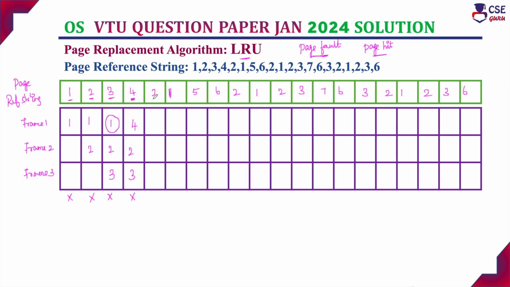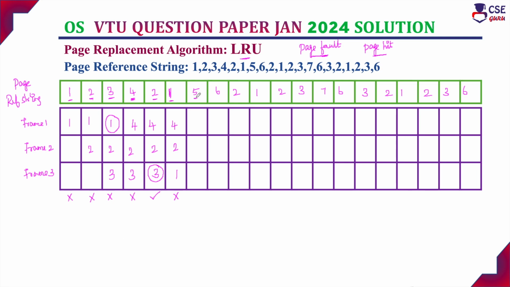Next, 2 is available in main memory. So this will be considered as a page hit. So 4, 2, 3. And 1, this page is not available in main memory. You need to select one page as the victim page. So consider 1. Recently used is 2. Next recently used is 4. So obviously least recently used is 3. 3 is the victim page. Replace with 1. So 4, 2, 1, and this is also a page fault.